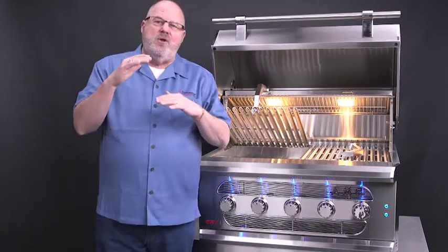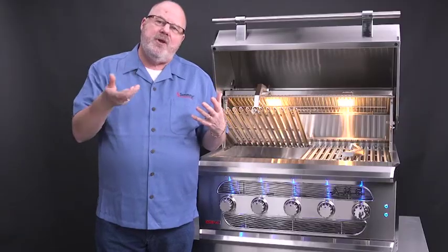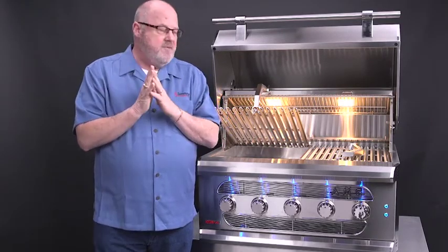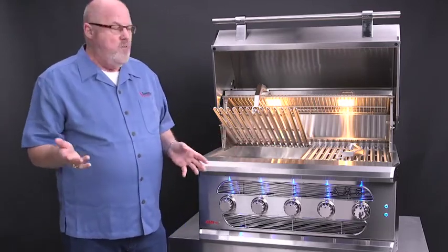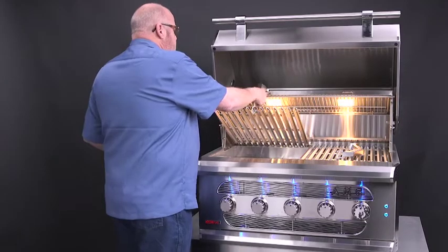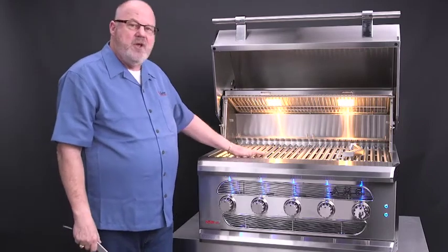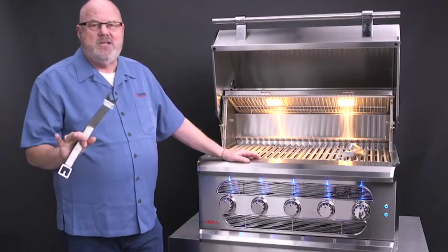You'll turn off the gas, and when you do you'll notice how the flame jumps up. The reason is that when the gas is on and the solid fuel is burning, they're both competing for the oxygen level inside the firebox. By turning off the gas, you give all that oxygen to the solid fuel and it really takes off. By about four to five minutes in, you're ready to throw your food on. As soon as I turn off the gas, I lower my grates so they get nice and hot, go in the house, grab my food, and throw it on the grill — it's that simple.